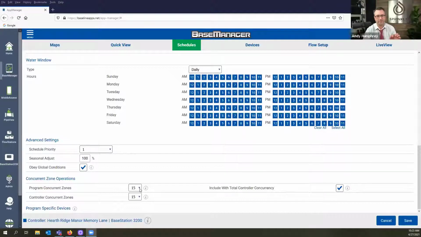And one quick reminder too: if you have a zone that does not have a learn flow, it runs by itself. So keep that in mind. If you've added a new zone sometime in the future, or you haven't run one yet, it doesn't know what to do with it, so that runs that rogue zone, if you will, by itself. Good point. This is all dependent on learn by flow and a flow sensor, flow meter.